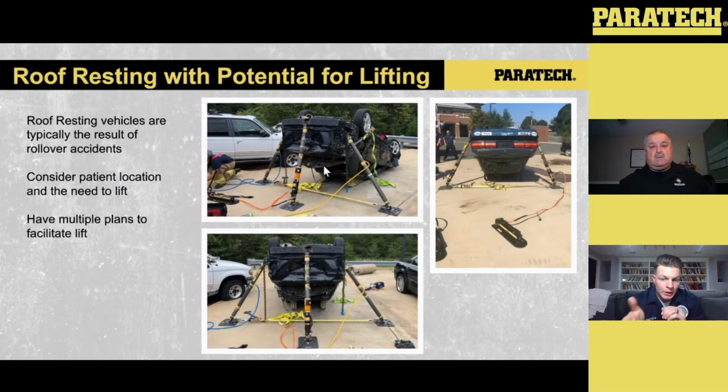You can even set up, if we go back to the picture on the top left-hand side, with your stabilization initially on the backside, just like you would a vehicle on its roof, and you could put airbags in the front. So that's another viable lift, where you're pivoting off the back. You just have to be very mindful of where those movements are in the system and make sure all the slack is out of the stabilization component of the vehicle, and everything is good to go with that lift, and everything's being monitored from all 4 sides. But again, just multiple ways to lift.